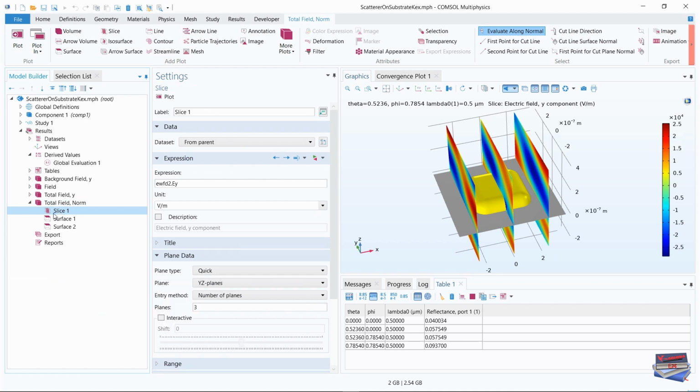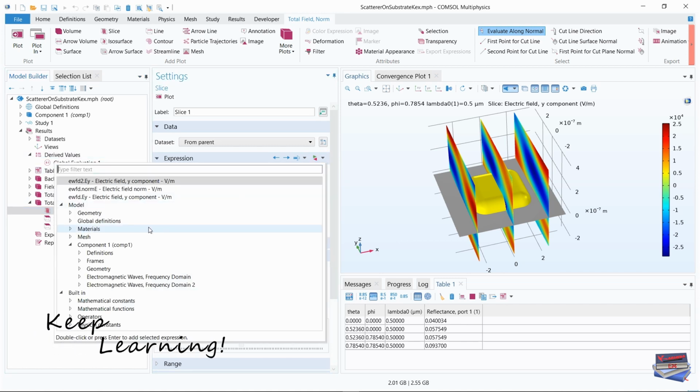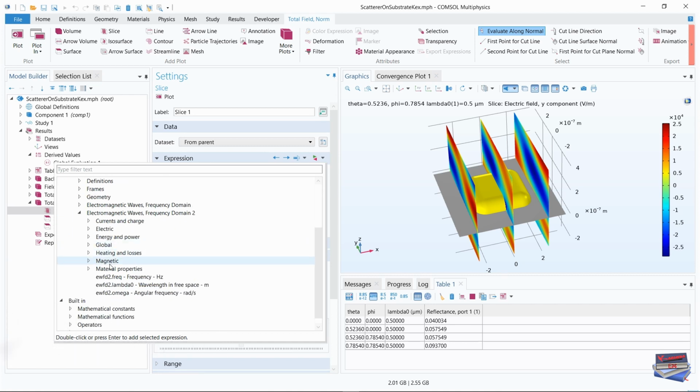We're going to make some adjustments here again, and of course this is our second physics, our second solution that we want to make these adjustments for.